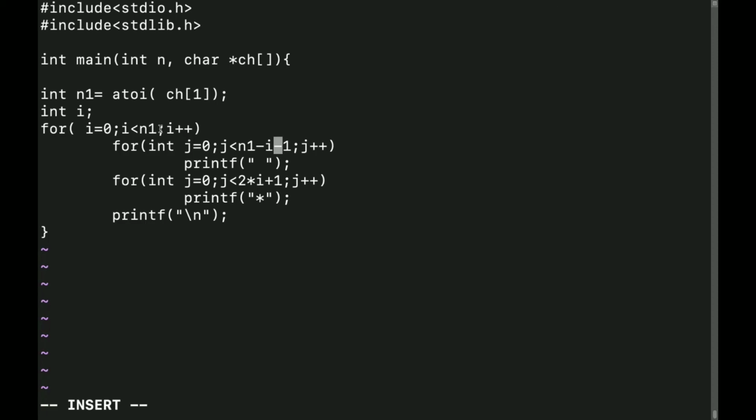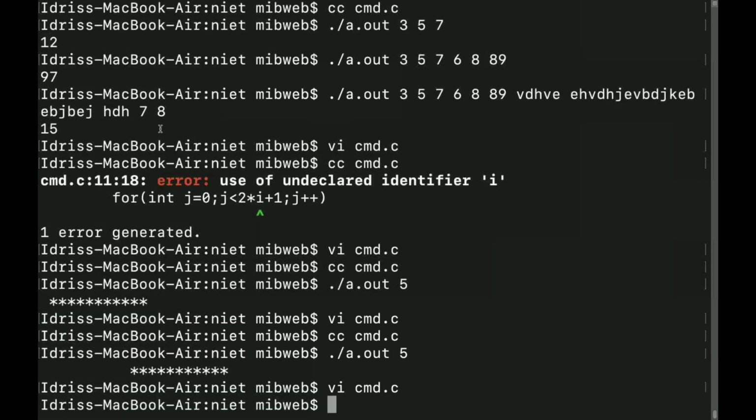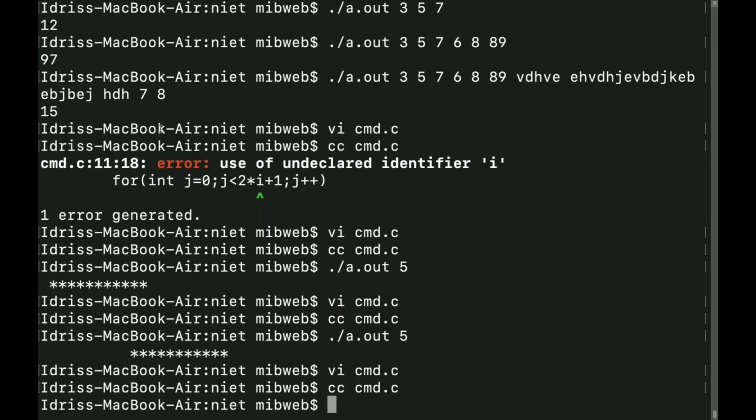Here it is n1 minus i minus 1. Somewhere I have made some mistake, might be putting the flower bracket. I am looking at Python, right? So that's the reason I'm getting this. I'll put it into the flower bracket as one block. That's the only small problem I want to fix. If I go here and give 5, you will have it.